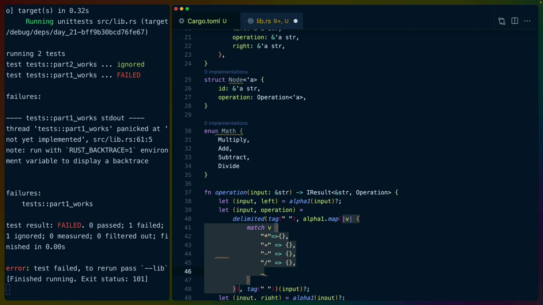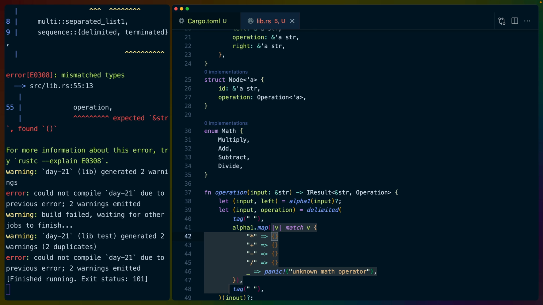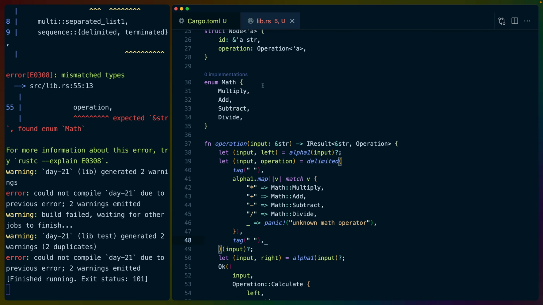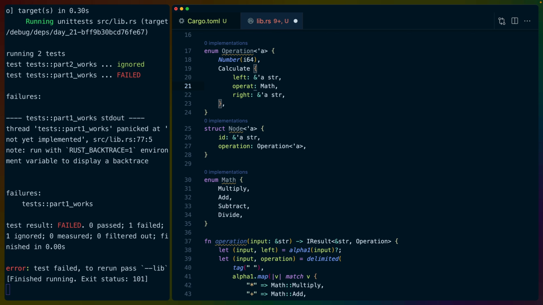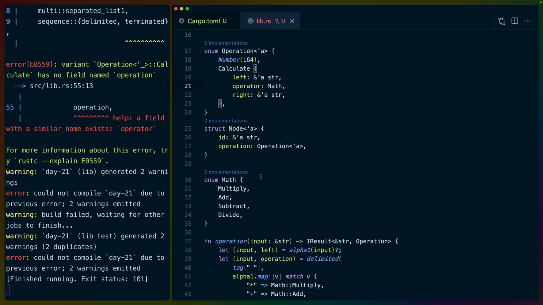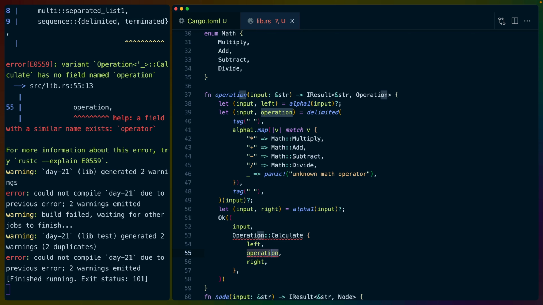And if it's anything else, I'm going to panic. And these are all going to be each of the things that they need to be. So Math::Multiply, Math::Add, Subtract, and Divide. And that changes the type here, which is going to be a Math. We're just going to call it Math. I guess let's call this Operator just to differentiate it from Operation, which will change down here because Rust is a typed language and it knows.